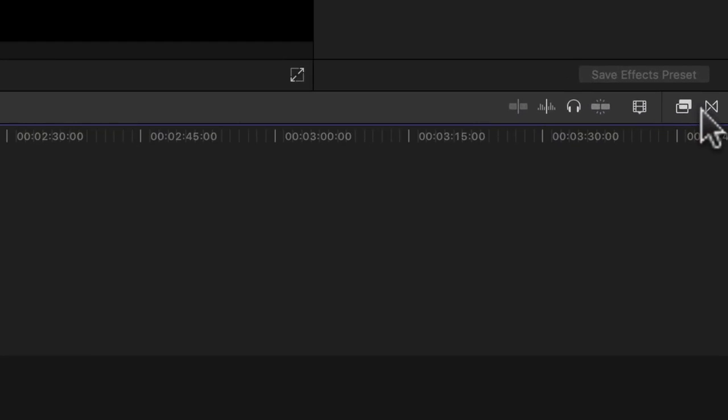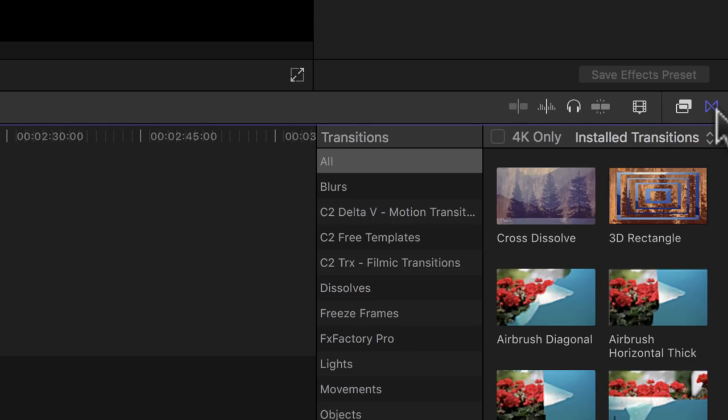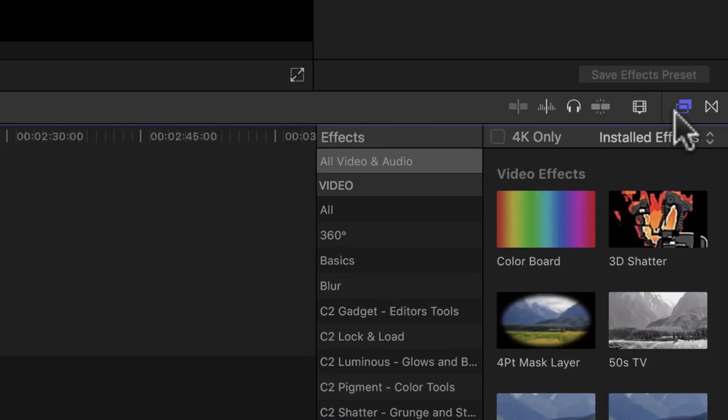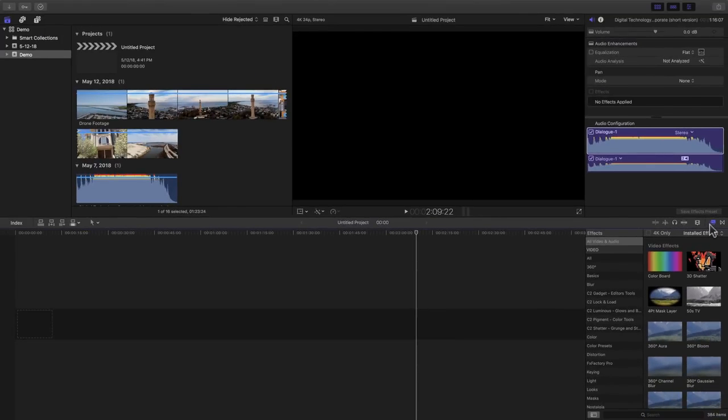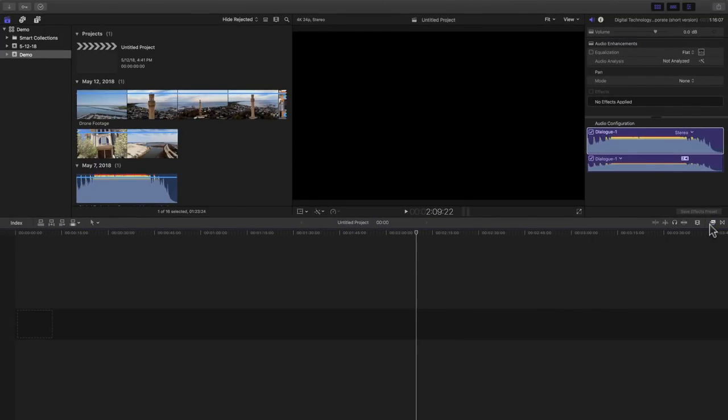Here at the very right-hand side of my screen, you see this little bow tie icon. That is going to open up this window here, which is your transitions. So if you need something like a cross dissolve or you need it to flash white between scenes, that's where you can go to get that. One over, these are your effects. We're going to go over a few effects here. That's going to be more than anything covered in the little bonus section that I have for you.